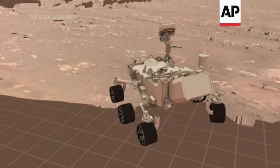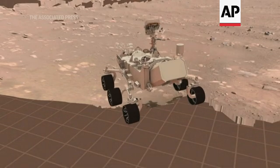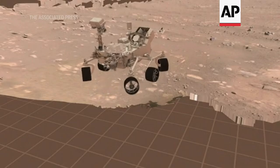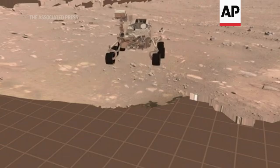You'll see what our first drive actually did yesterday. So our plan, which executed perfectly, was to first drive four meters forward — that's about 13 feet — make a 150 degree turn to the left counterclockwise, and then back up about two and a half meters, about eight feet. During that drive we took a pause to image the touchdown contact patch on the tires.